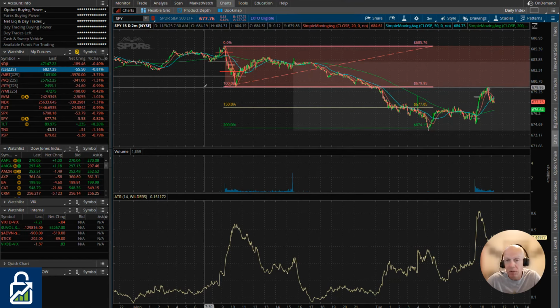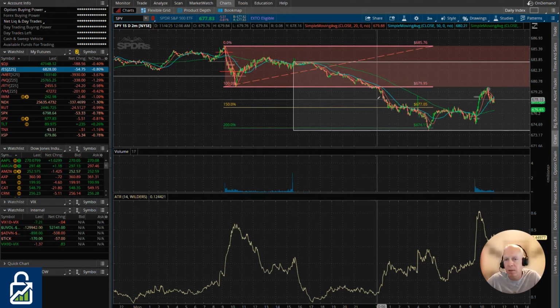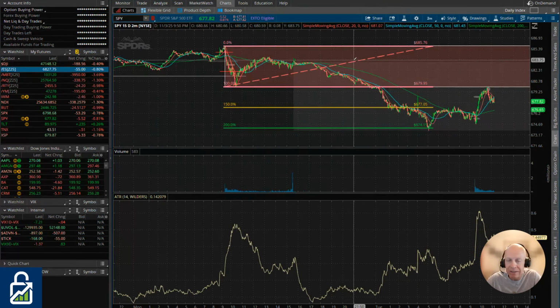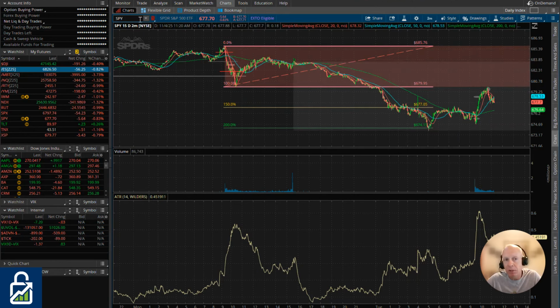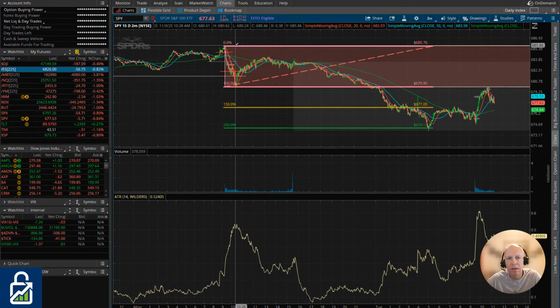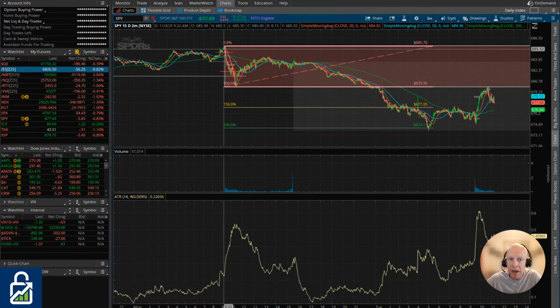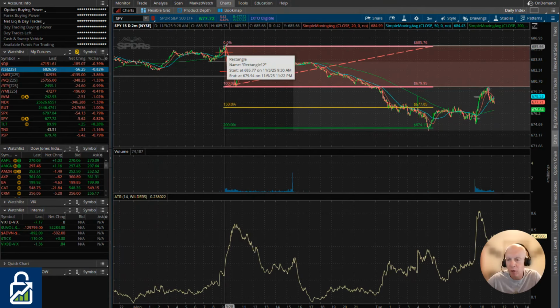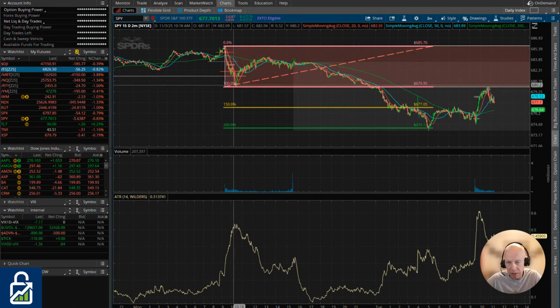Using those concepts, I just kind of want to talk about that. So what we have here is we're going to do a zero-DTE trade with SPY options as our example today. And what happened is this red box here is a representation of the high from the previous trading day, which was Monday, and the low from the previous trading day.